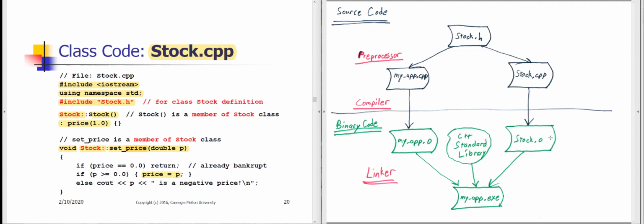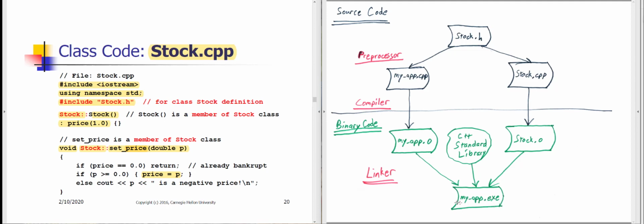They're both compiled, not human readable object code files. And then finally, the final step that the compiler performs is what's called linking. And the object code for the application, together with the object code for the stock class, and any facilities from the standard library that the program uses, such as the cout standard output stream object, all of those things are linked together to create a single executable program file.